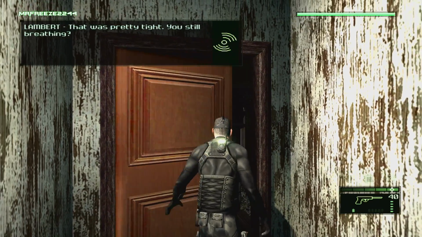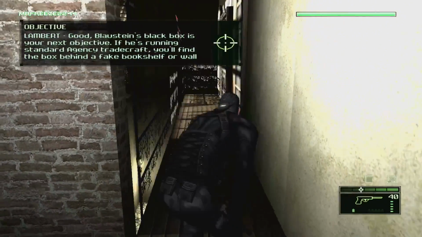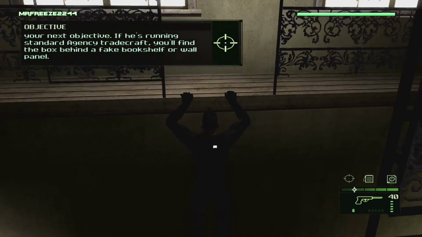Sam, you still breathing? Doing my best. Good. Blaustein's black box is your next objective. He's running standard agency tradecraft. You'll find the box behind a fake bookshelf or wall pattern.